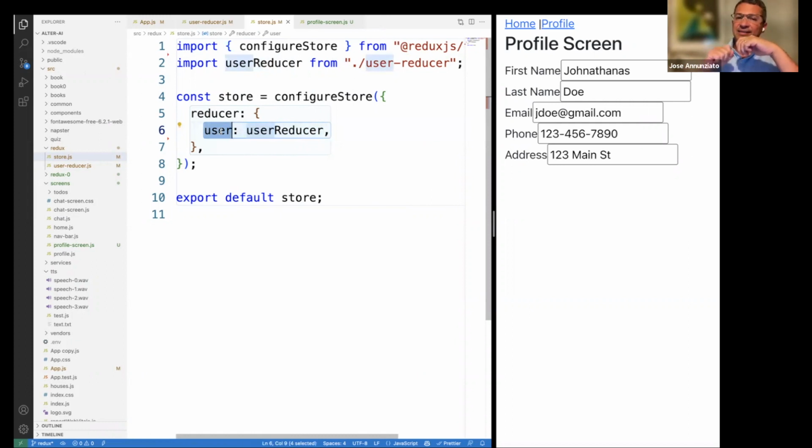And we're going to select that slice of data through this namespace called user. And you can use any name, you can choose it to be whatever you want. Right now, we're using user everywhere.